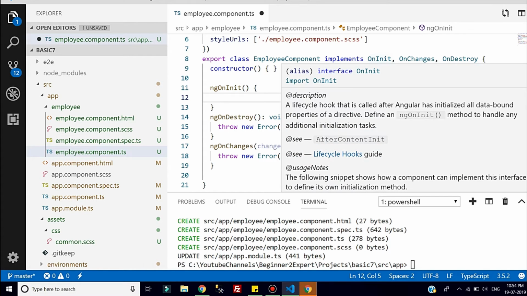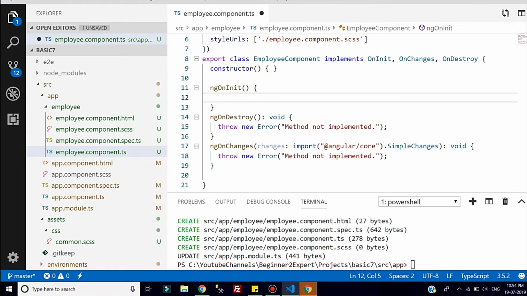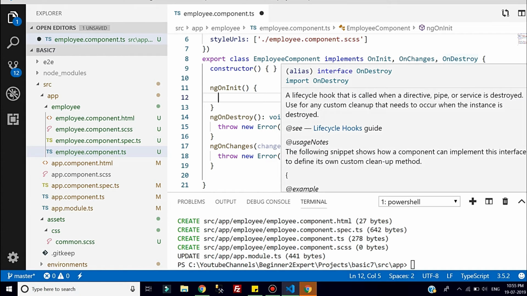Also you can check over here, life cycle hook that is called after Angular has initialized the data bound properties of a directive. Now if you hover the mouse here, ngOnDestroy, also here it is saying that life cycle hook that is called when a directive, pipe or service is destroyed, used for any custom cleanup that needs to occur when the instance is destroyed.